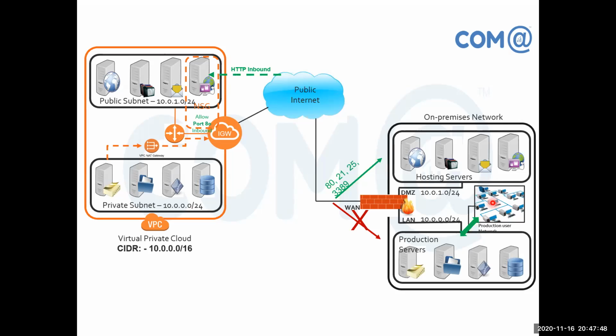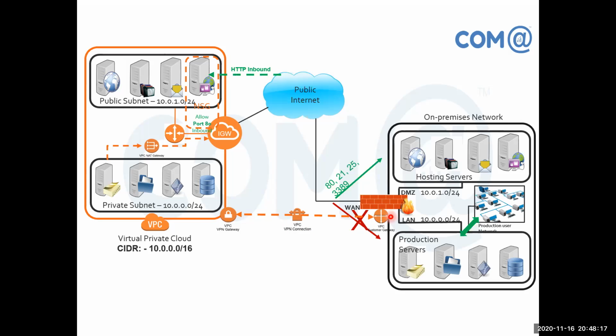To make this possible, so that the private subnet servers can be accessed by the production network users, we need to establish a VPN connection. From the cloud service provider side, we have a configuration called VPC VPN gateway, and in on-premises, we have the customer gateway. Even your firewall can be used as the customer gateway. And we'll create a VPN connection between the VPC VPN gateway and your on-premises firewall.